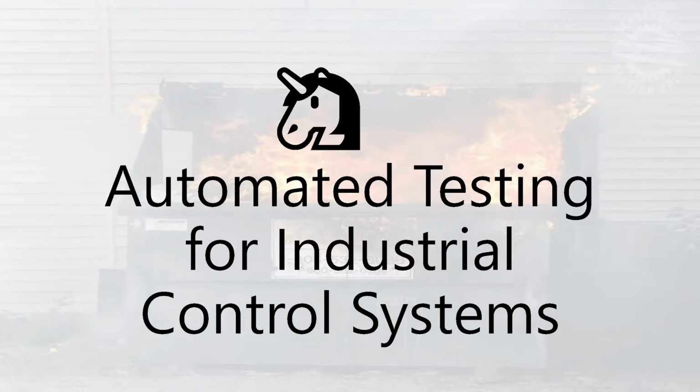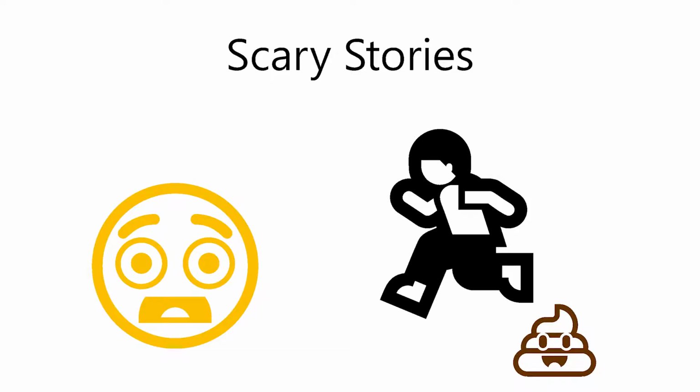All right, automated testing for industrial control systems. You're really lucky because you're going to get a double dumpster fire today. One of them being the topic itself, testing industrial control systems, and the other, this is my very first Ignite talk, so you're going to see me panic every time the slide changes. So here goes. The purpose of my talk today is to scare the living crap out of you.